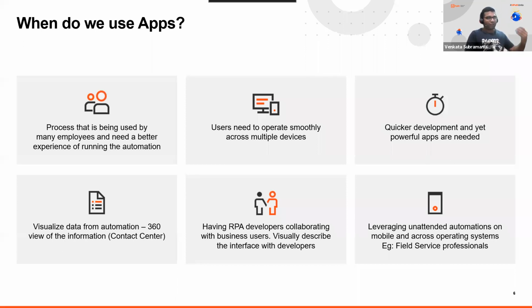So when do we use Apps? I covered part of it, but let me go through some of the other key highlights here. When you want to provide a very standardized experience for running an automation rather than a robot tray, and the ability to access it across multiple devices. So you have the ability to access apps from mobile. And if you want to bring information from different systems and get a 360-degree view of your customer or your employee, where by the nature of your systems they are distributed or have sources in different systems.